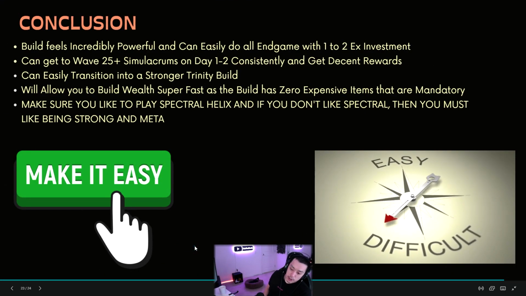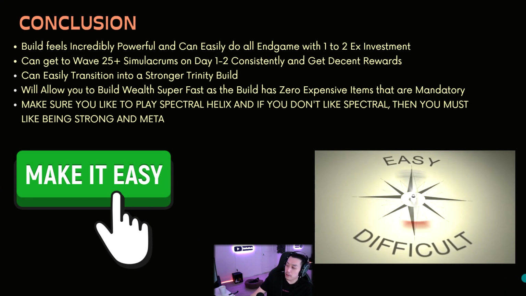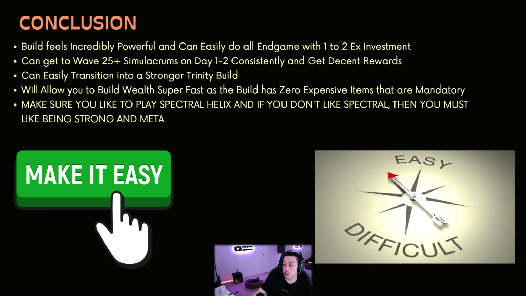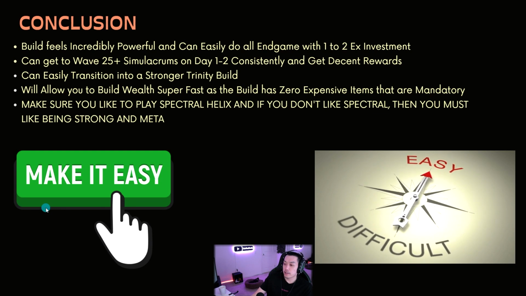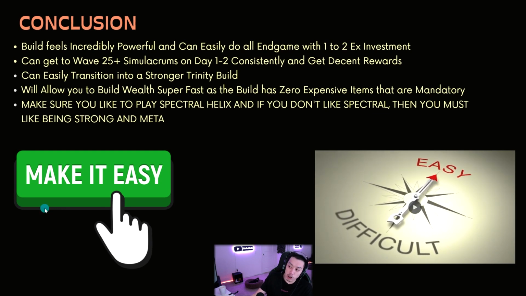So as you can see here, there's some stuff that says make it easy or difficult. If you're going to play a different skill, you're pretty much rolling the dice and you might get a difficult skill, right? But Spectral Helix is making your life easier as long as you can enjoy the playstyle. Spectral Helix is by far one of the best builds to do all of the endgame content at this budget level of 1 to 2x. It was actually remarkable how easy it was to do the Hidden, the Maven, and every single other endgame content.